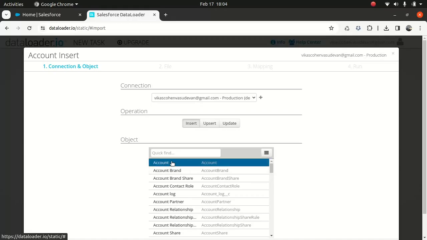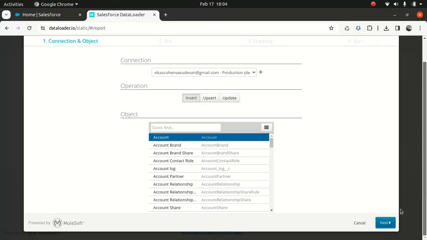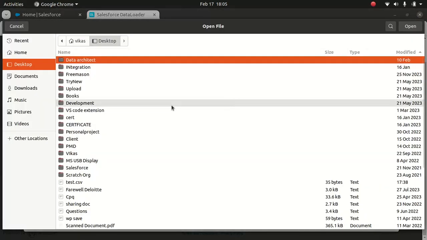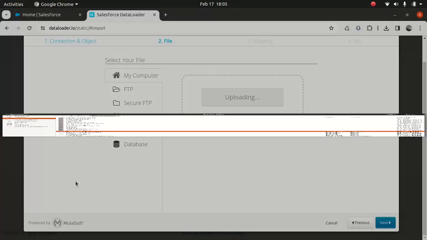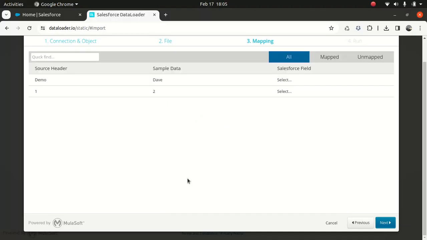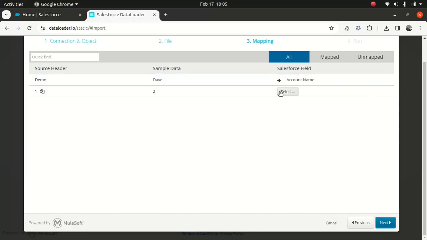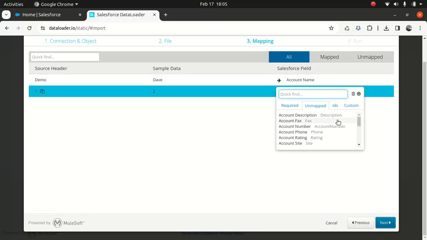Let's say I wanted to choose account. And I'll do next. I'll also upload, and I'll do test. So it's confused which field you wanted to map. I will say I wanted to map it to account name, and this one number.